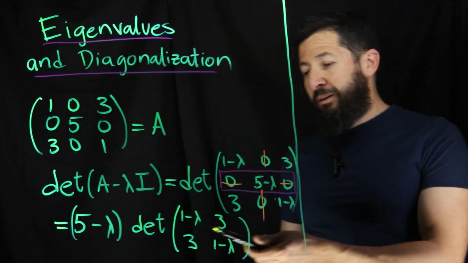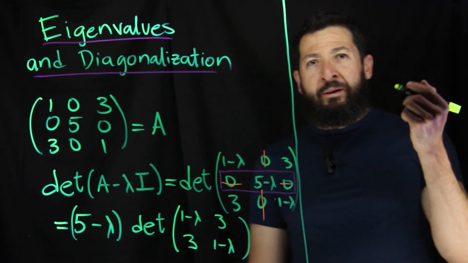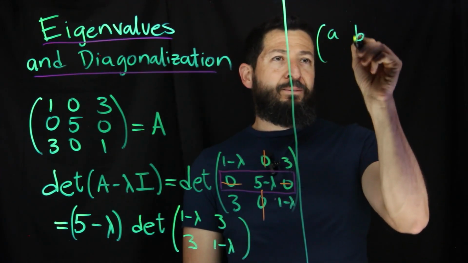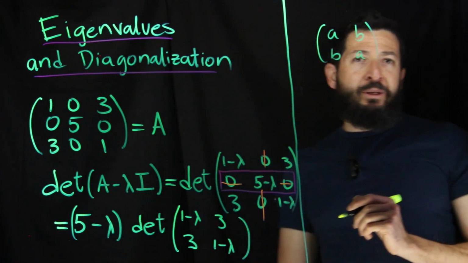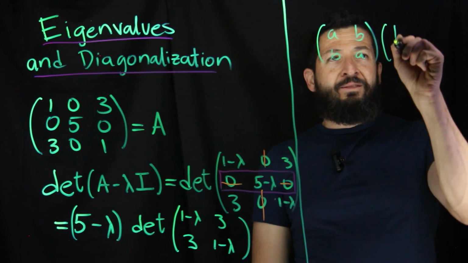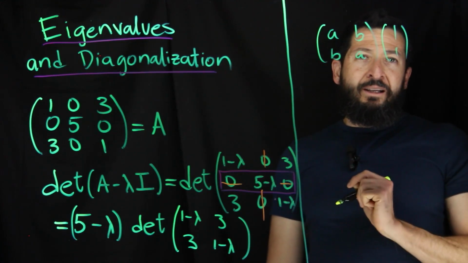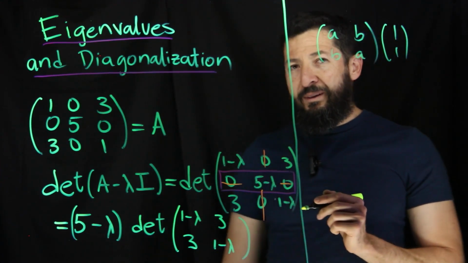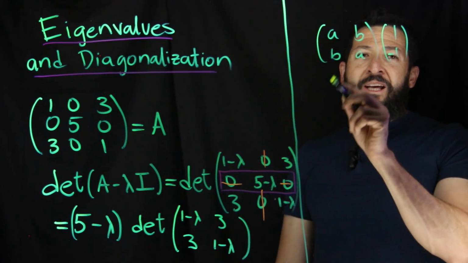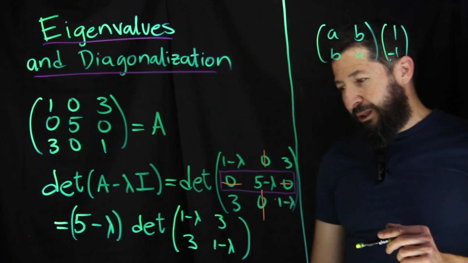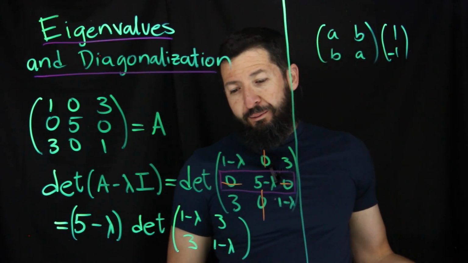Now, the resulting matrix here without the lambdas is of the form A, B, B, A. So let me do a little parenthetical remark. When you have A, B, B, A, you know that the eigenvalues are going to be A plus B and A minus B. Why would that be? Well, because you know the eigenvectors. If you multiply times 1, 1, you get A plus B, B plus A. So you get that A plus B is an eigenvalue. And if you change this one for a negative, you get A minus B. Then you get B minus A, but that's negative A minus B. So A minus B is, again, an eigenvalue. A little remark can save you time, but we're going to expand it anyways.